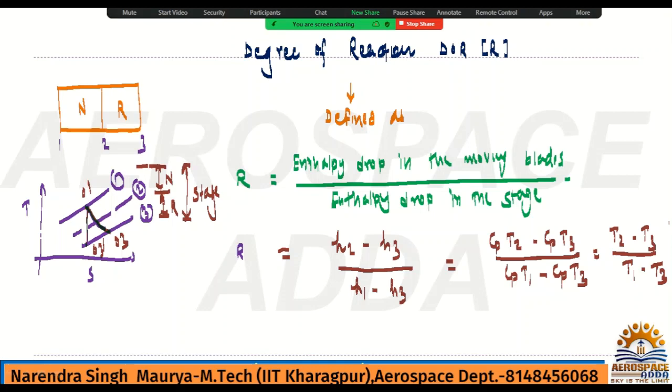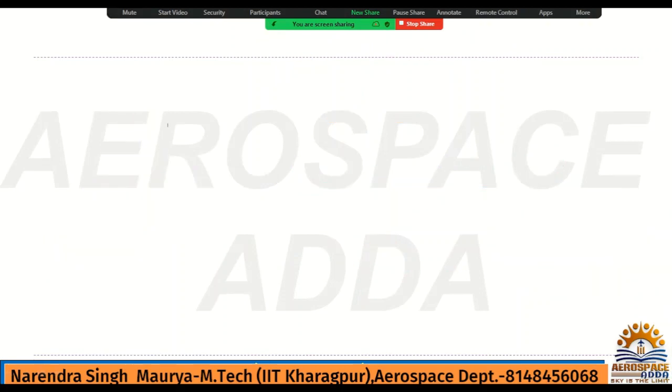Anyway, and second thing, very important, is the formula of degree of reaction in terms of the angle, and that angle is very important. So derivation, as I told you, is not required. Generally here 2-3 steps are required. If you say, I will write, otherwise I will directly give the formula here. Because if you check 2-3, what is T2 minus T3? If you write in terms of temperature formula, or if you use the steady flow energy equation, then you can get the relation between T2 and T3. And what is T1 minus T3? If you multiply with the Cp, it will be the work only. Yes or no?